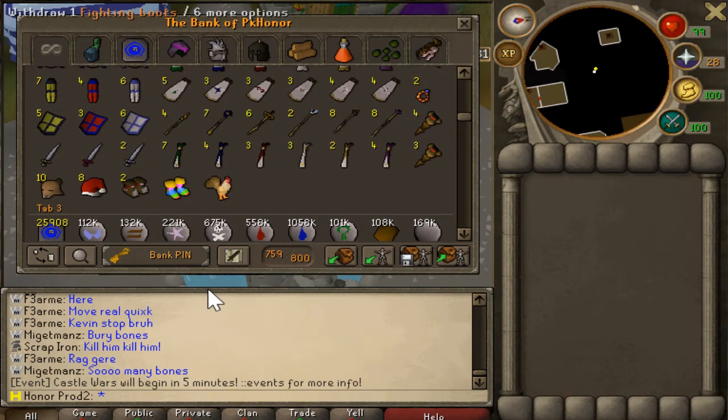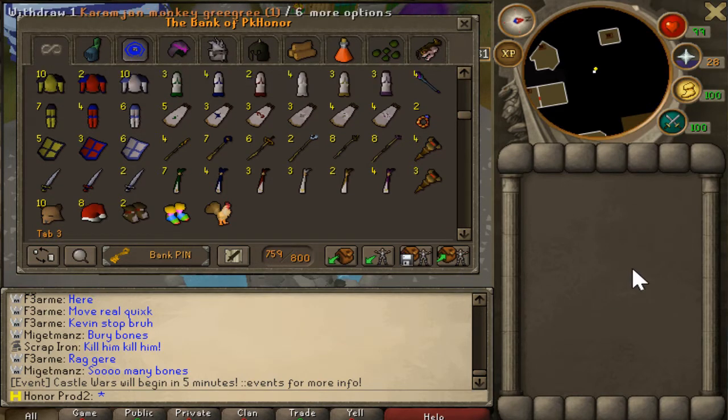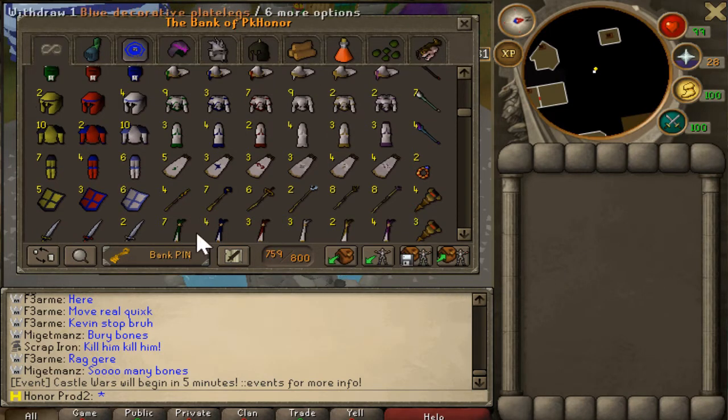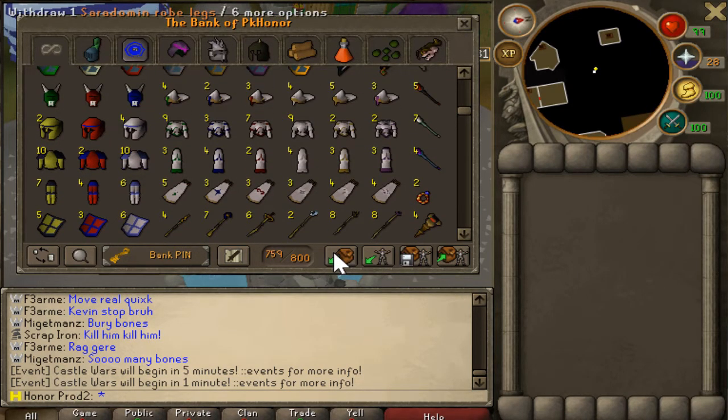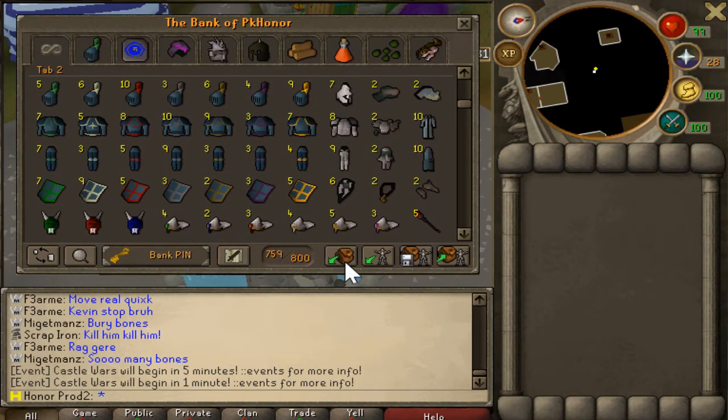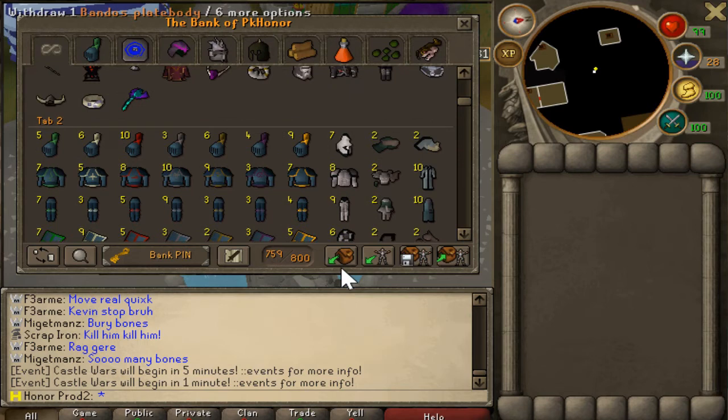8 Santa hats, 2 fighter boots, some fancy boots, bear head. Got some monkey greegrees over here. Easter ring. Look at this bank. This bank is very well organized. I like it. I wish I had the time to organize my bank like this. A lot of third age and a lot of rune.